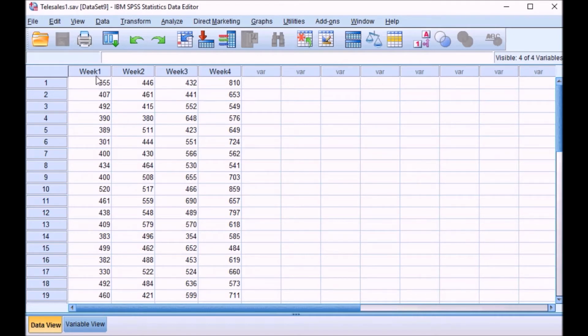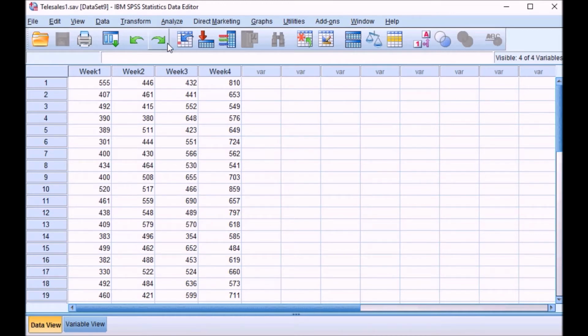The first column was the amount of sales generated in week 1, second column week 2, third for week 3, and fourth for week 4. So these now represent the conditions of the independent variable, but the data points themselves across all of these columns represent the dependent variable. It's the score in terms of the amount of sales for each week.